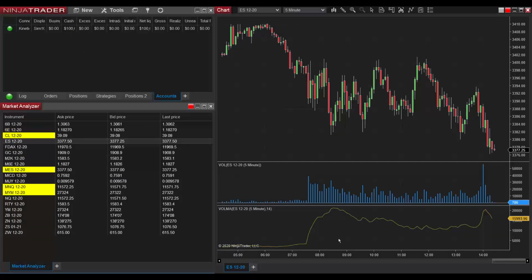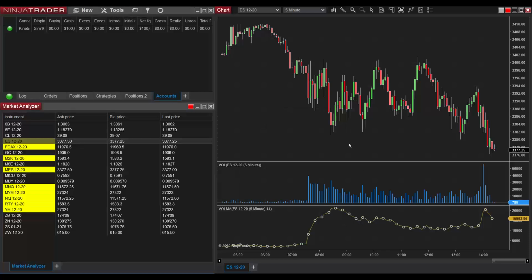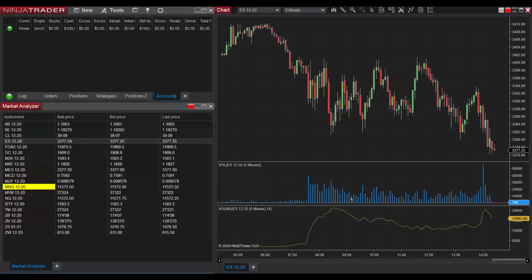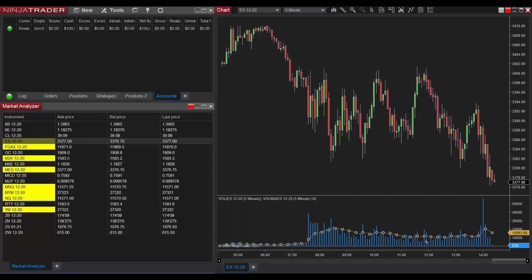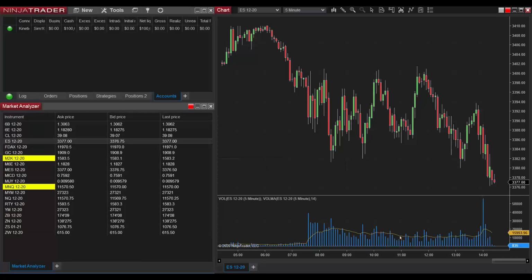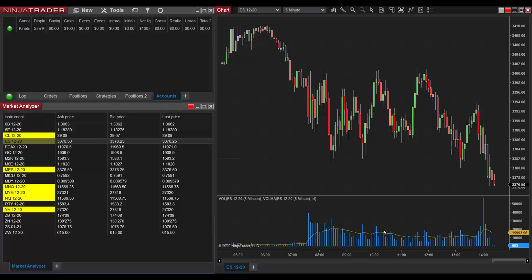As I click OK, it takes up another panel down below, which is inefficient. We want to save space. Real estate is always at a premium. So I'll left click on the indicator to select it, drag it up to this second panel and let go. Now it's sharing the same scale. You can tell because we have one scale on the right, and we can see both plot values, our volume and our volume moving average. That's all fine and dandy. We can do all that out of the box, no problem.